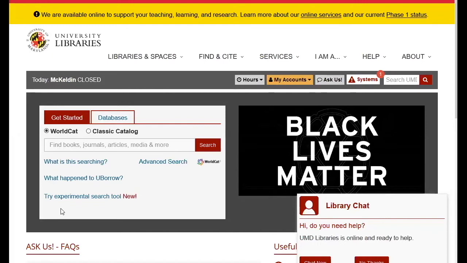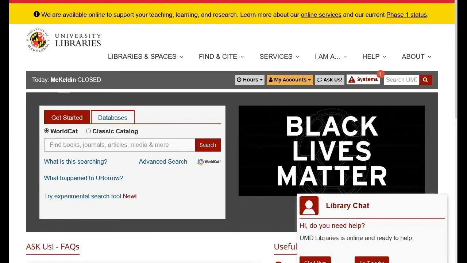We have hundreds of databases that have peer-reviewed journals on everything from architecture to zoology, and knowing what database to use can be daunting. So today I'm going to show you, first of all, how to access the database finder, how to search for databases and access their content. I'm going to show you some of the standard STEM databases, such as IEEE and Web of Science. And then I'm also going to teach you how to use the citation features on those databases, which will become pretty helpful for you. So let's get started.